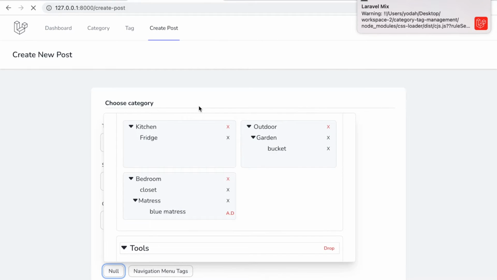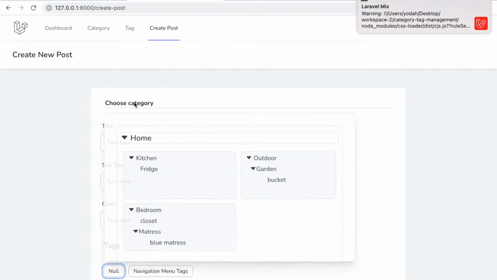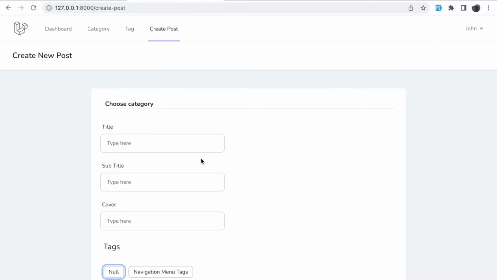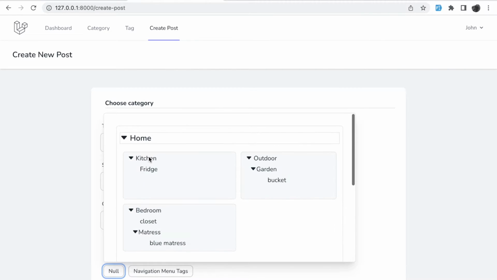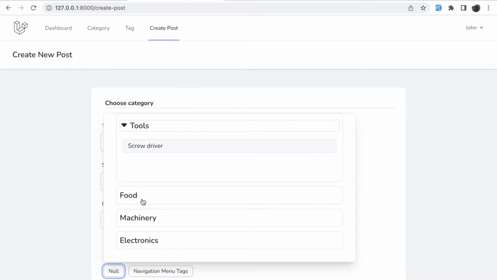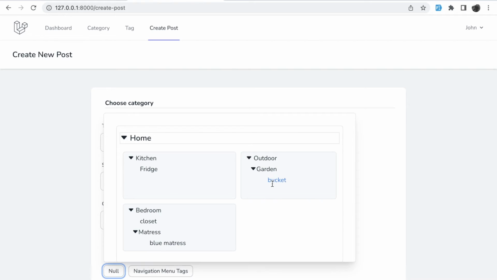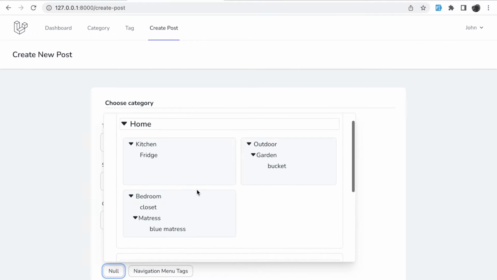And then now let us try to see if there's any error. Hopefully there's not. If you refresh, okay, no error. And now voila, we have removed all the delete buttons because we don't need them in this create post category. All right, awesome. Now if we click here, nothing's gonna happen yet because we have not yet added a function for selecting our categories. All right, next we're going to have to add a wire click to send data to our backend.